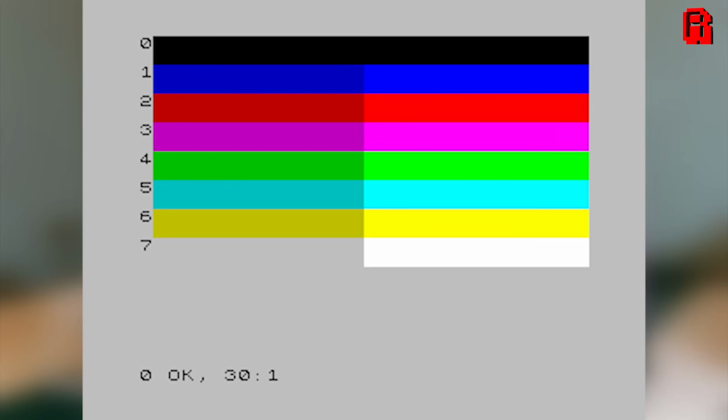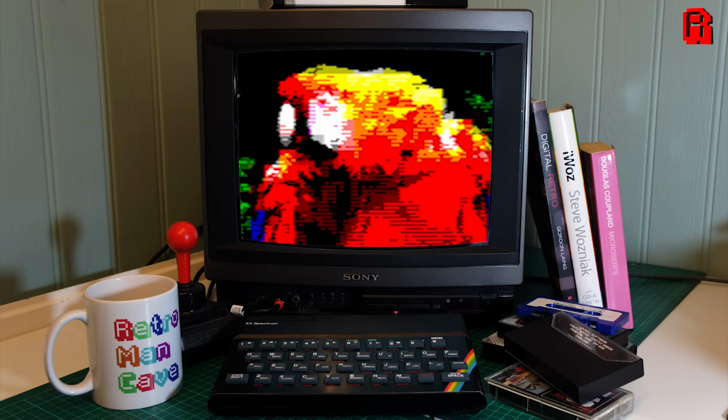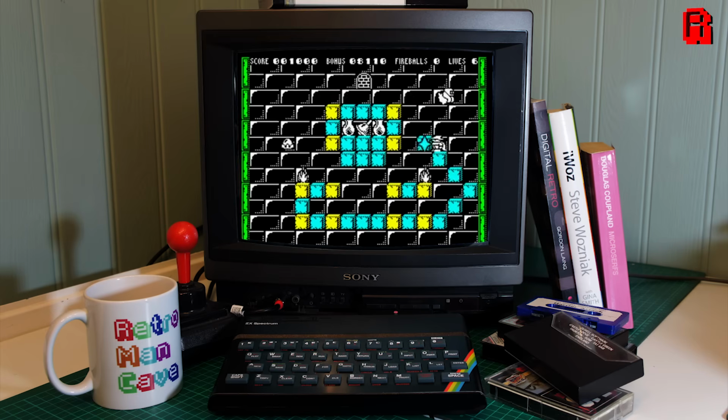The ZX Spectrum was used on televisions and not high-resolution monitors. As a result, adjacent pixels would in fact blur into each other. With this in mind, graphic designers would place coloured pixels next to each other with the intention of blurring them, causing the colours to mix and effectively giving a palette of 64 colours. This technique obviously put no additional load on the CPU and was used extensively.